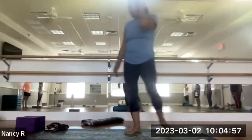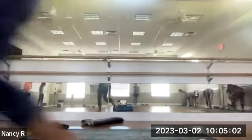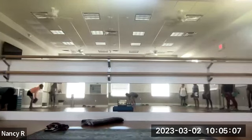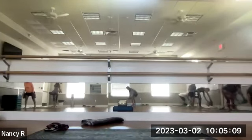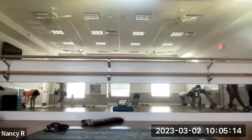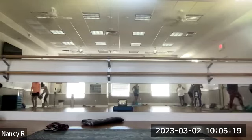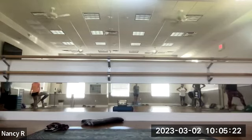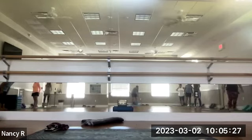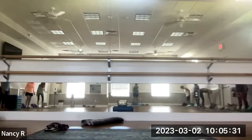All right, grab your blocks. Place your blocks against the wall on an angle like that. Everybody see? So yeah, like Darlene. So use the baseboard. Use the baseboard. And then come with your feet against, or heels facing the blocks, face the front of the room, middle of the room.